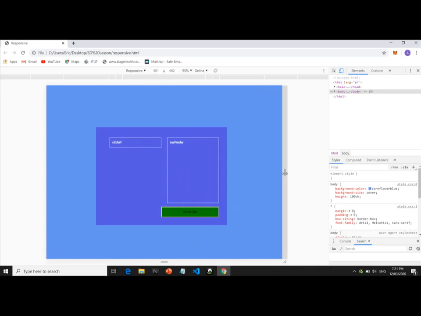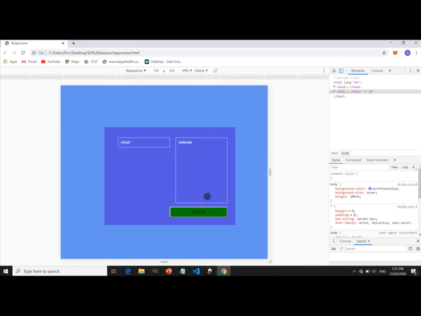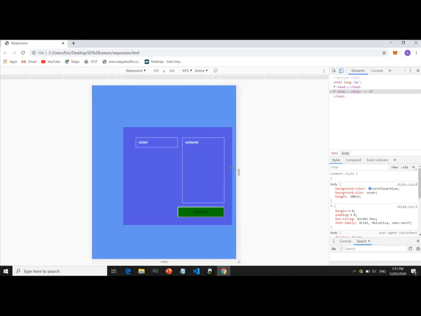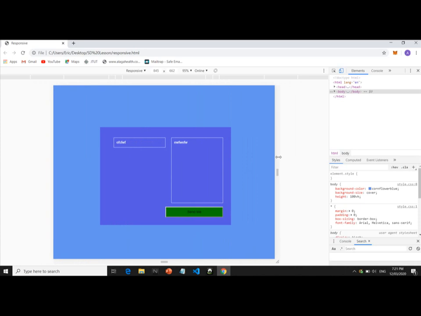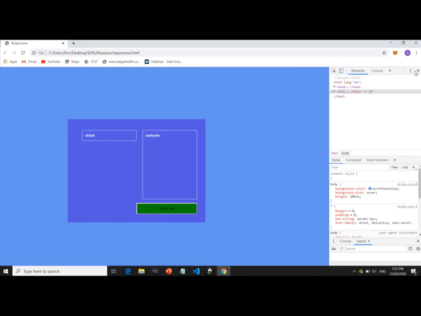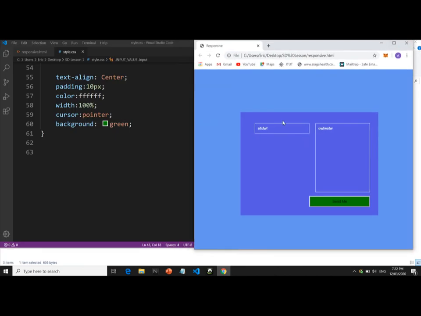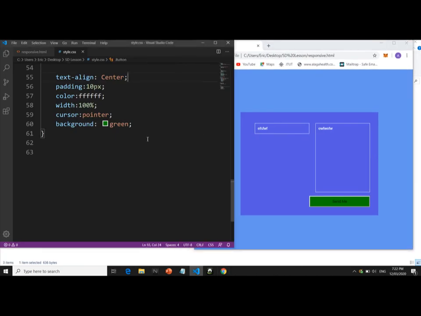Or if you notice, my send me and my message are not adjusting or responding well. So to make this responsive, we can do it by using media queries.